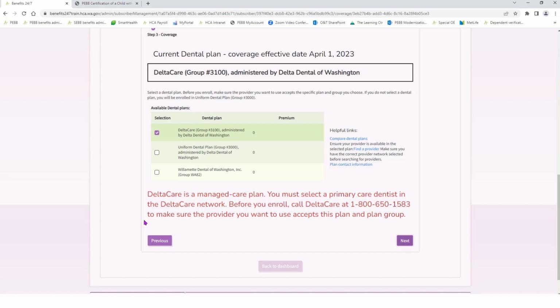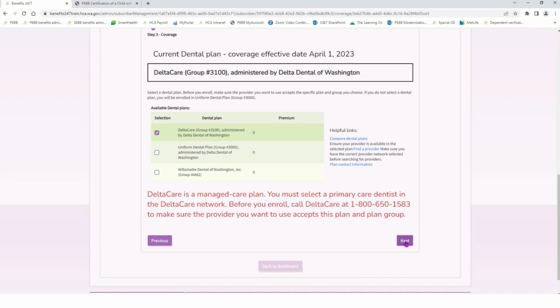So we've had a lot of people accidentally enroll in this thinking that it was like Delta Dental, when that is really not what it is. It's Delta Care, it's a managed care plan, and then later they come back and change their mind and say, I didn't mean to click on that. So this could really help employees understand the differences so we don't have those nuances later.